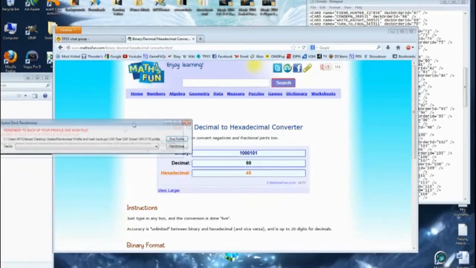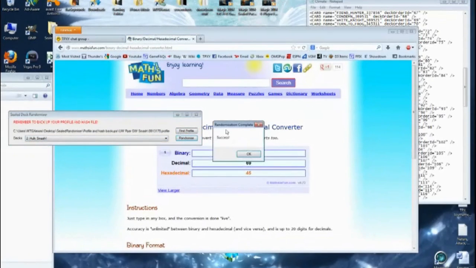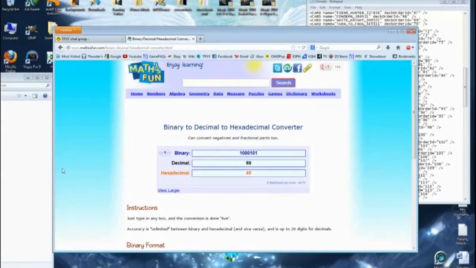We're going to randomize the second slot. The one we edited was the first slot, the Azorius Flyers, and now the second one is what we're going to change. We're going to randomize that, and we have a successful randomization. So close that. Thank you. Thanks for playing. So now that'll be randomized.